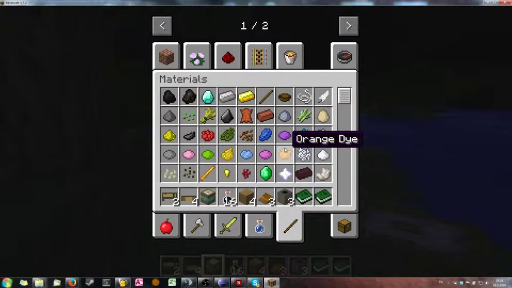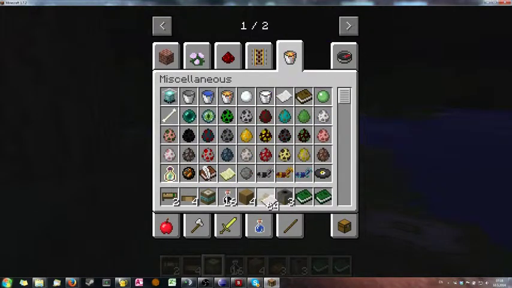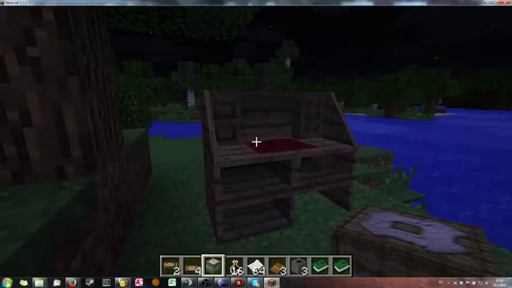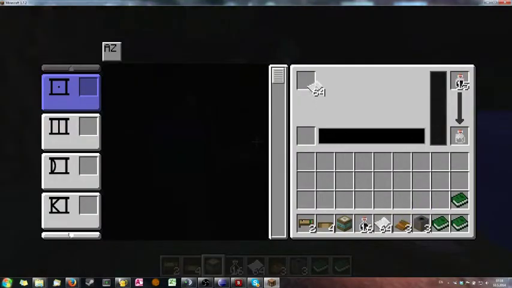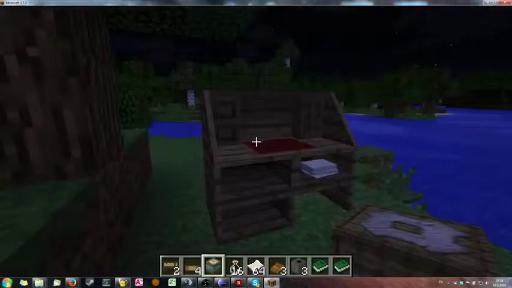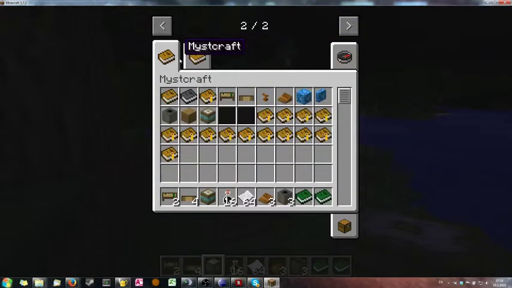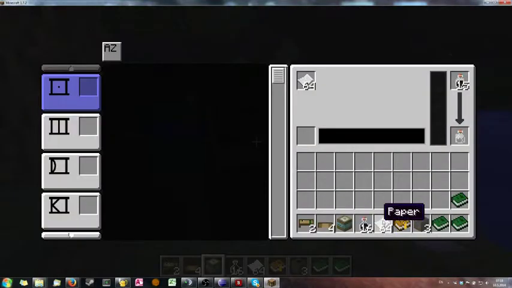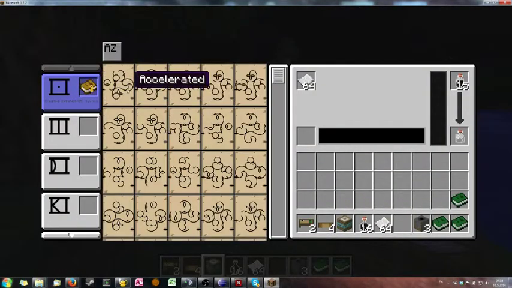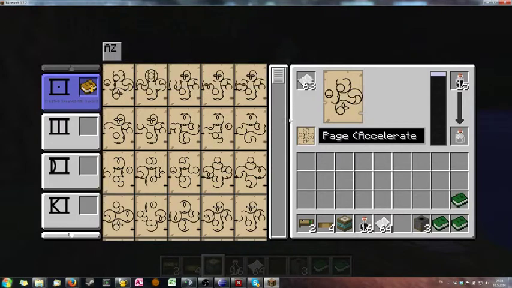Where's paper? Miscellaneous. And it works.